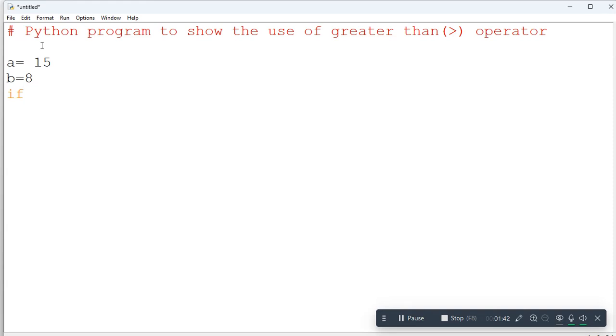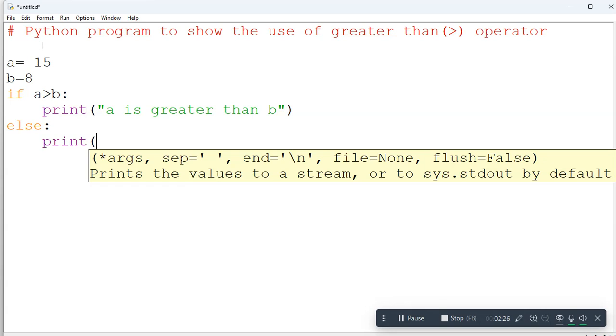If A greater than B, print "A is" comma close, else print "A is not greater than B".